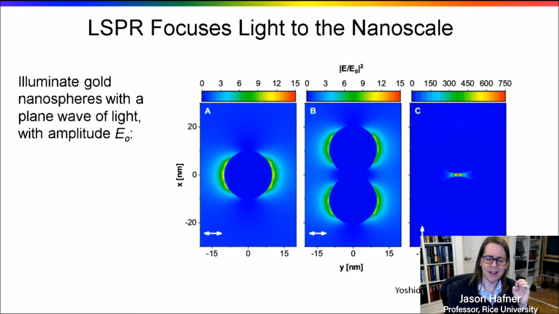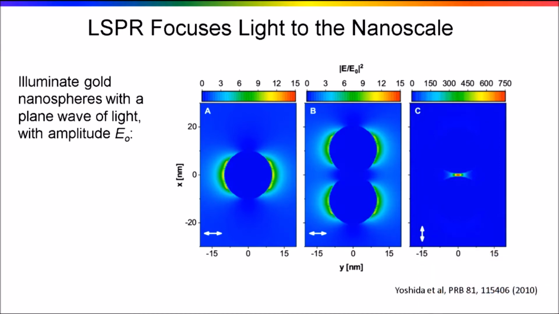If we look at A, this is what happens if you send the light at a single spherical particle. And this top bar, the color graph, is E over E naught squared. That basically means the electric field you get over the original electric field. So dark blue is the strength of the electric field of the light, and the color bar is how much bigger the electric field is near the surface of the particle. The little white arrow on A tells you which way the electric field was pointing as it went by the sphere. The sphere isn't shown, it's just where there's the dark blue circle.